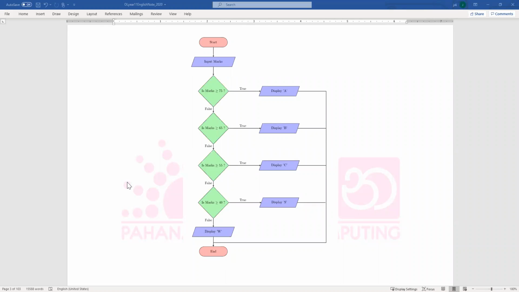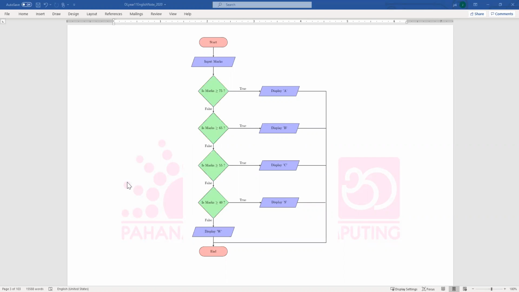So the input is marks, output is A, B, C, S, W. So depending on marks, you are going to select this. We have already discussed this. So let's say marks is 85. What is the output, Nilana? Marks is 85.